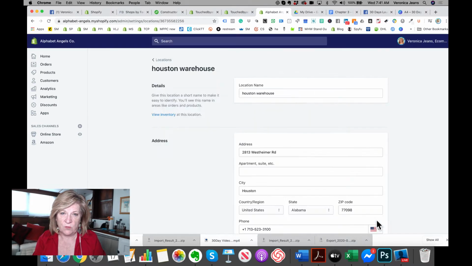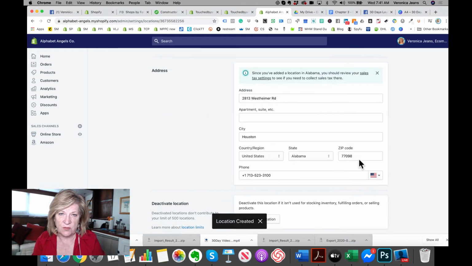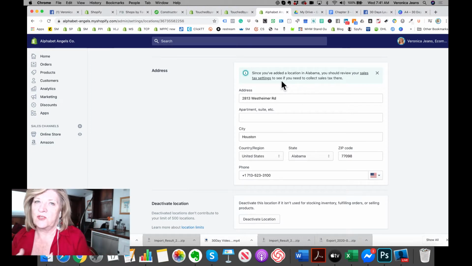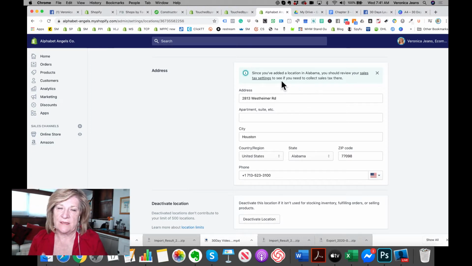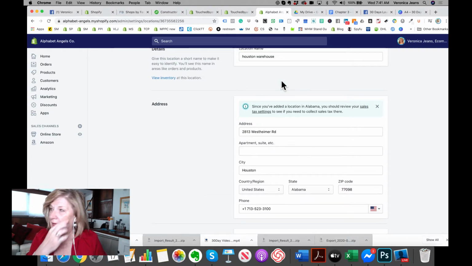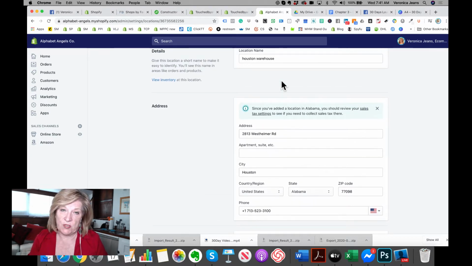And then we have two different locations. So you need to determine where you're sending stuff from. If you do drop shipping, then you put your drop shipper's address in here, because that's where your inventory is coming out of, and that's where you are paying your taxes.